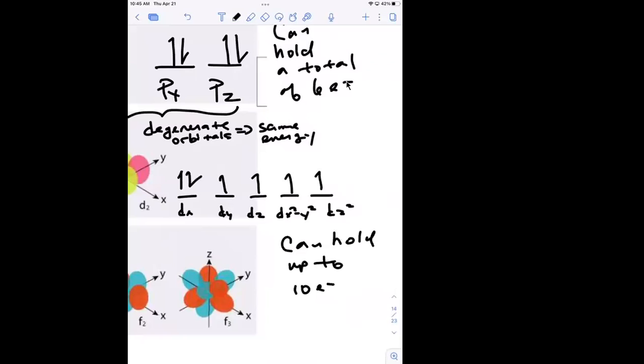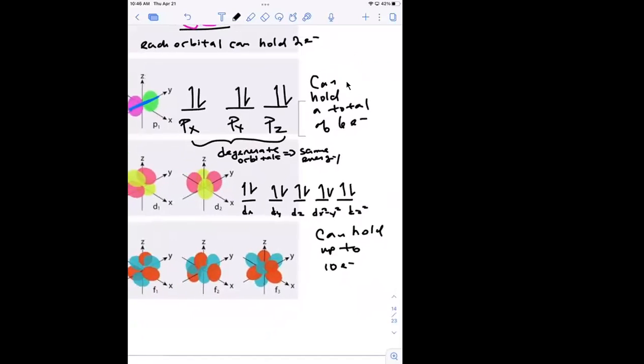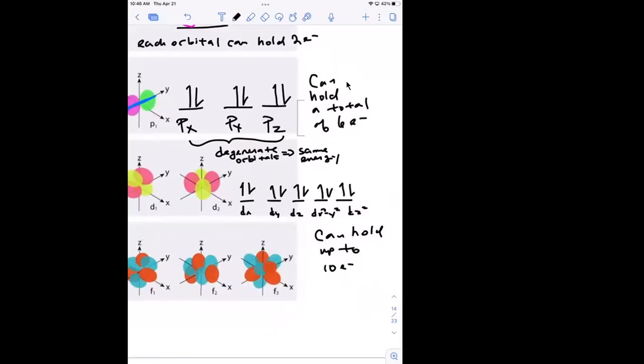All right, so then I can put the next set of electrons in like so. And again, they have to be paired up differently. You're not going to put in 2 electrons with the same spin because they're going to repel each other. So you want them to have opposite spins when they're in the same orbital. That's why we draw it like this. In some notations you'll see it with a full arrow. That's fine too. I just like the half arrows because it looks cooler to me. But you can put in a full arrow, it doesn't matter.